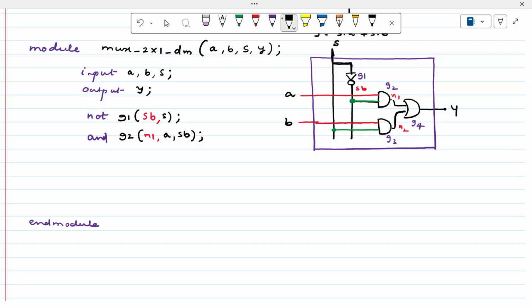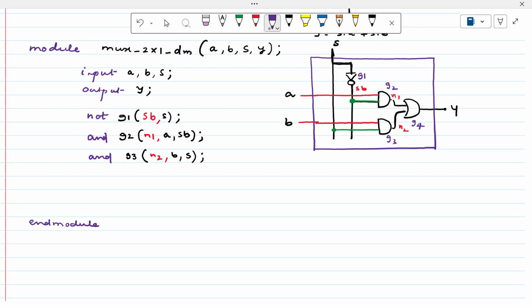So interchanging of the inputs is not at all a problem. Are you getting the point? Next, we take another AND gate, G3. This output is called N2. This is B, and this is S.